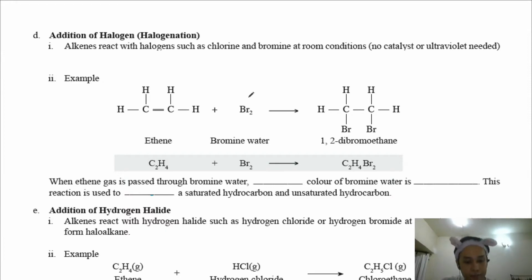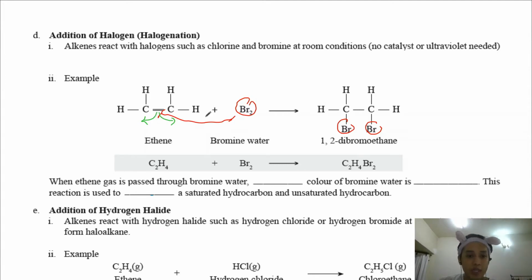Okay, so same thing, bromine will go in. Alright, bromine will go and attack the double bond. Okay, so this one will break open. Alright, therefore the two bromines will be added in. Okay, so another difference between substitution of halogen and addition of halogen is that for substitution, you can only substitute one halogen at a time. But for addition, immediately these two bromines go in straight away.